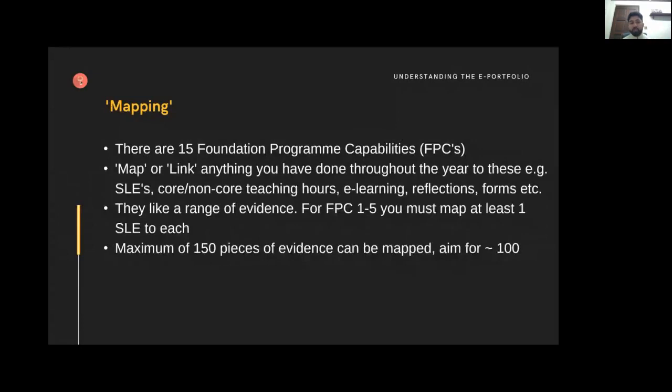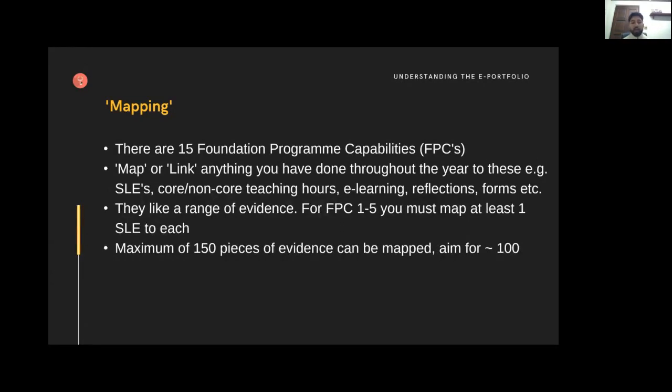There are 15 foundation program capabilities, also known as FPCs. Think of these as curriculum points. So 15 things on the curriculum, broadly speaking. You can map anything you do throughout the year, teaching sessions, SLEs, e-learning, reflections, any sort of form, to the curriculum, and that will count as meeting your curriculum objective, as long as it's outlined in the description, which we'll go through.